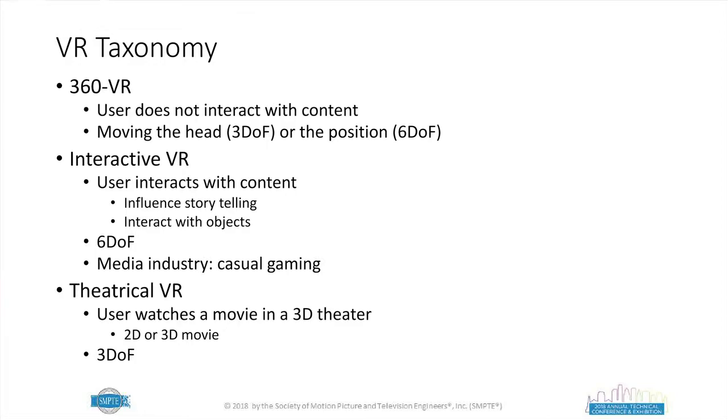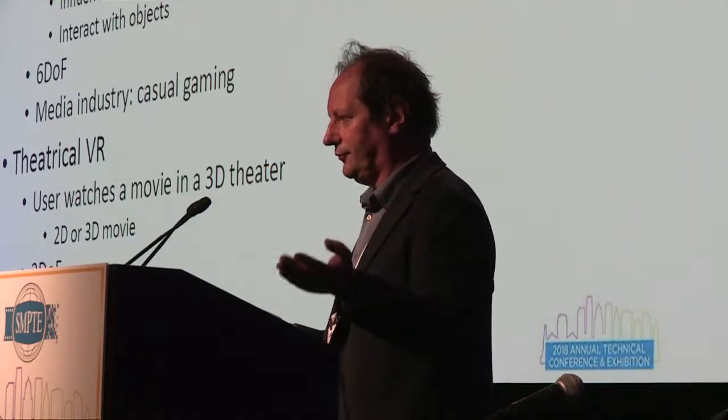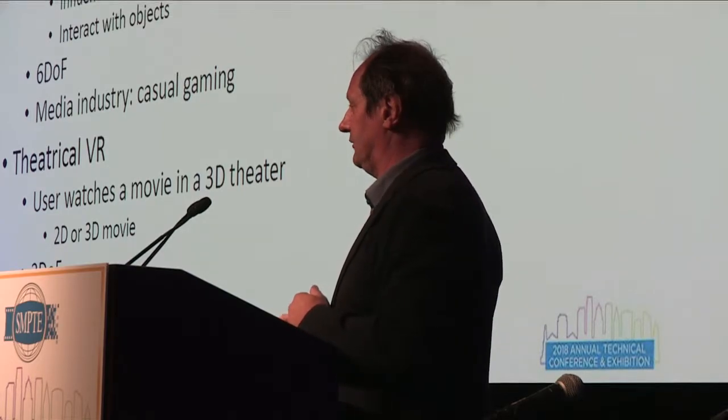And the third category is theatrical VR. Theatrical VR is, you have a 3D theater, you are within your VR headset, and you have a 3D theater which is displaying a movie on the screen. So you are replacing your physical theater by a 3D theater where you are sitting inside and you may watch the movie. The movie may be 3D or 2D. Those are the three ones. If ever you find another one, please tell me. I would love to make this taxonomy evolve.